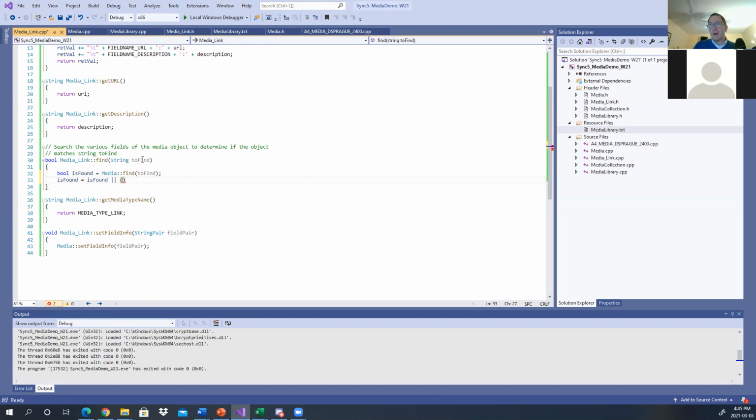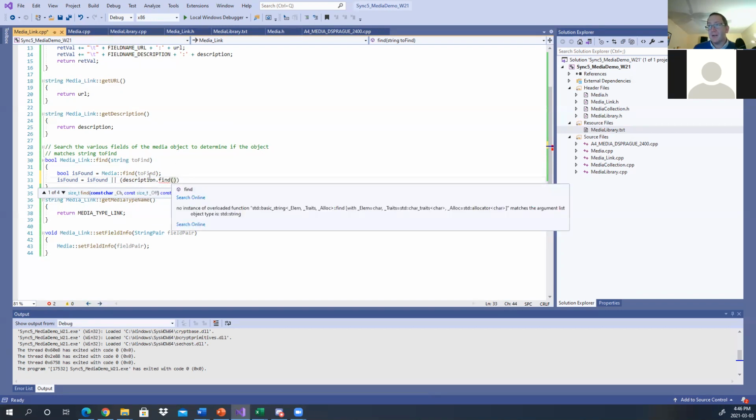So what can I do here? Description, whatever my description is, dot find. And this thing's going to return a sign. Oh, I'm going to think my test case didn't work properly for this. Find says where this thing is located in space. So it's always up to, but not including, the length of my string. That's what find does. It finds a particular substring within this.